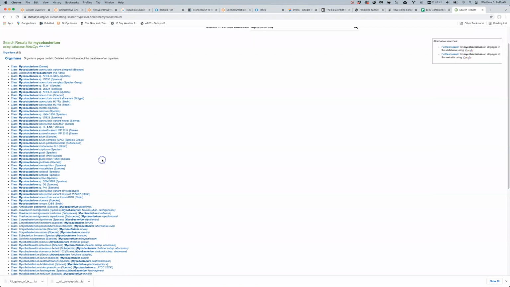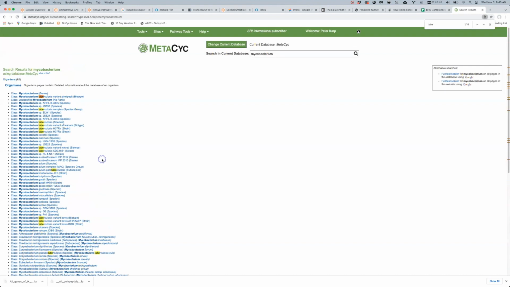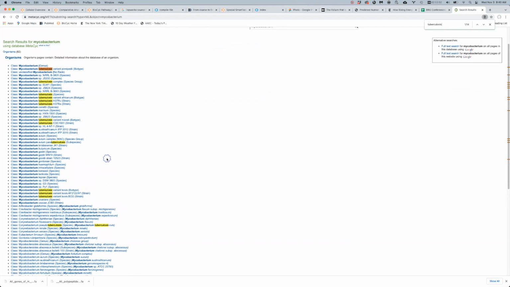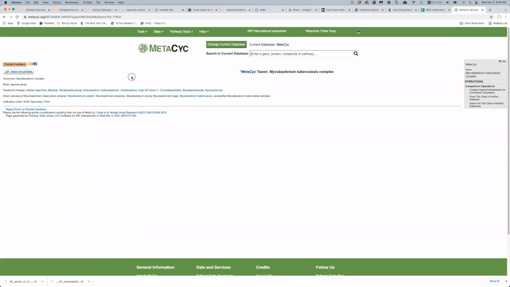And so we see Mycobacterium tuberculosis. We have quite a few different strains here. So I click on this one. Well, we would see pathways involved, but there are no pathways defined here.